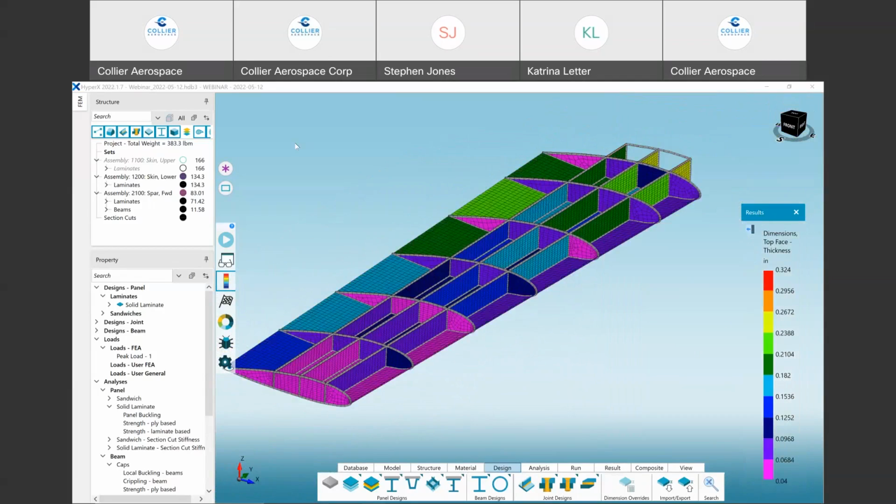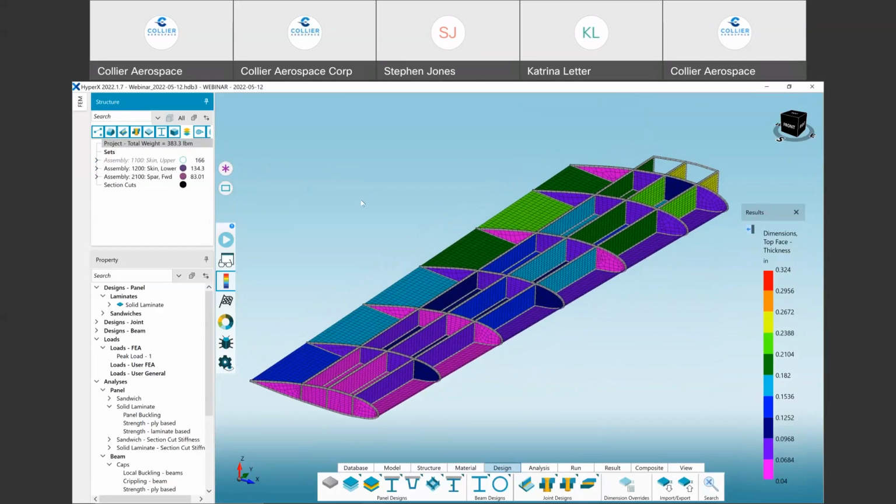Another thing to point out here is I'm actually showing the weight in my structures tree. So back up here on the left, let me collapse these guys so it's easier to see. You can see that the weight is actually calculated per structure, and then we have a project total weight shown at the top that adds all of these guys together. So as you make your changes, as you do any sizing or analysis, you're able to directly see very, very quickly the impact of those changes on the weight of your structure.